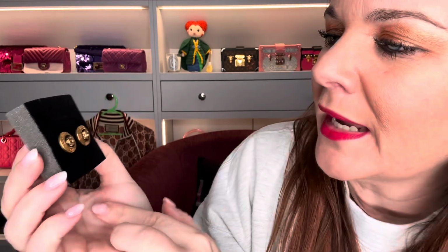I'll bring these up close so you can see them. They do have the Medusa head in the middle, and then there's a black around it, and then it has the Versace sign across it. If they're not picking up that well, obviously I can send photographs to anybody who's interested. These have never been worn. I did try them on and had them on I think about 20 minutes and I had to take them out. So I have cleaned these properly to make sure that they are fit to be sold to somebody, but have never been worn out of the house, so practically brand new.